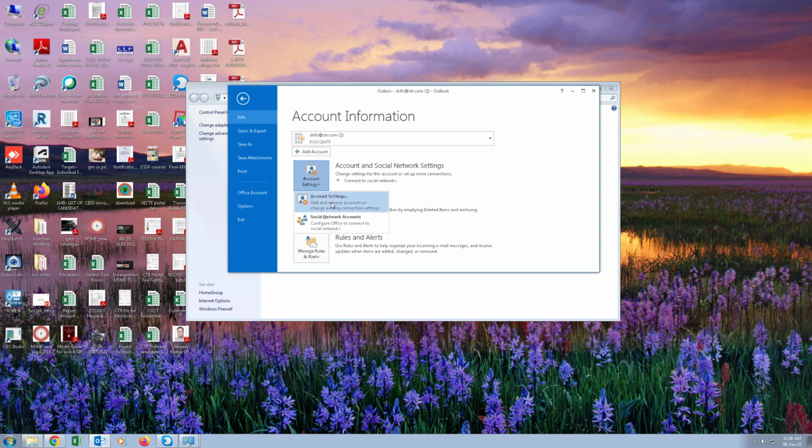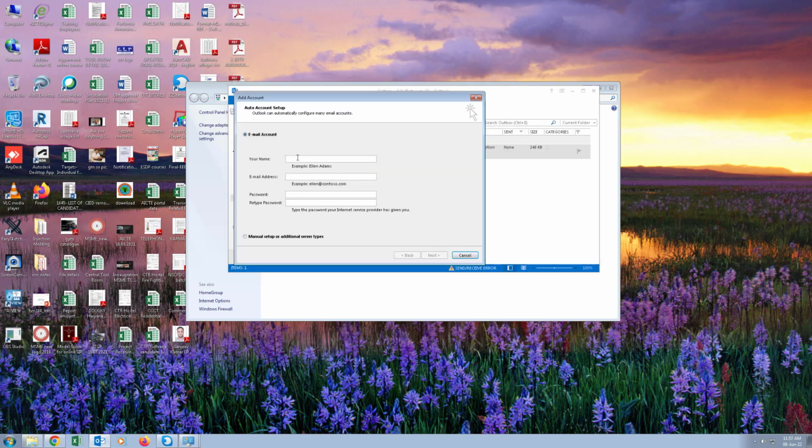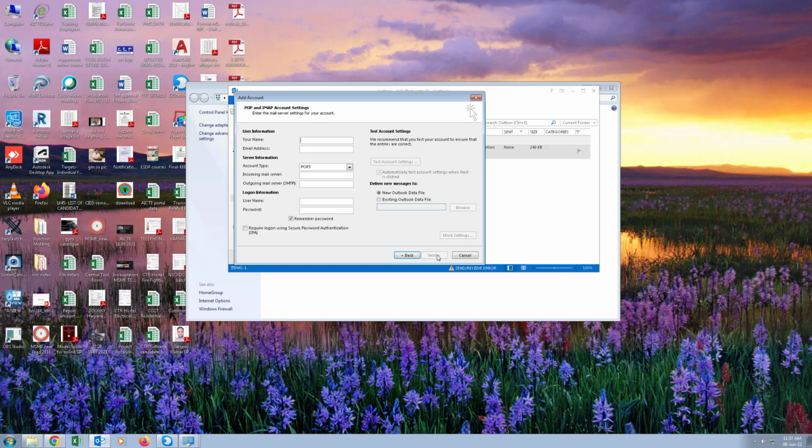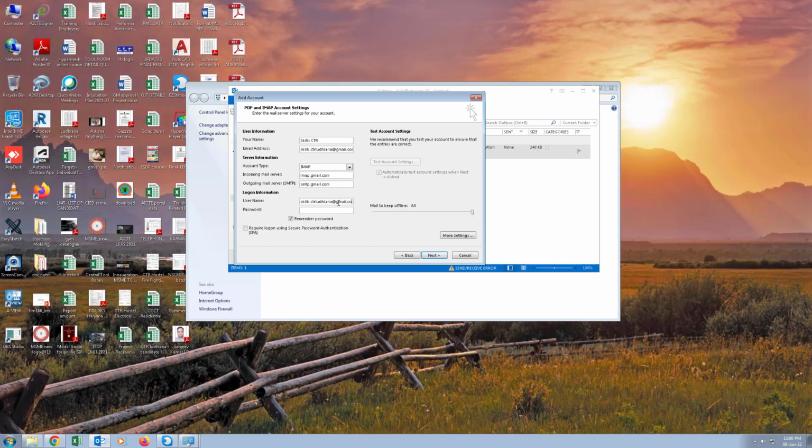So here we are going to add a new account, which is for POP or IMAP account, and here it is gmail.com.